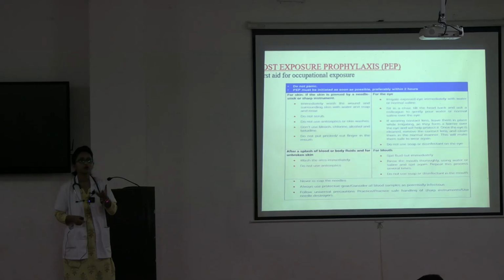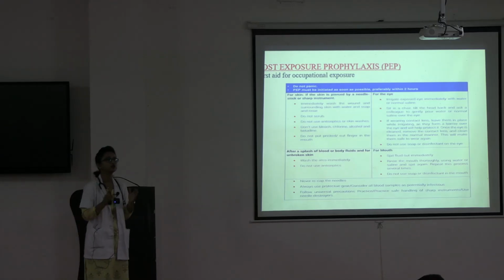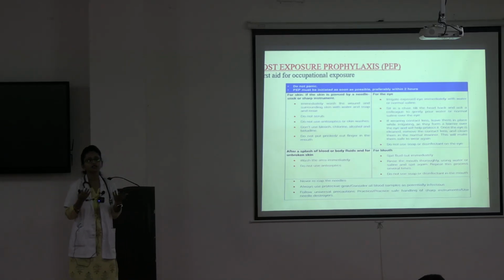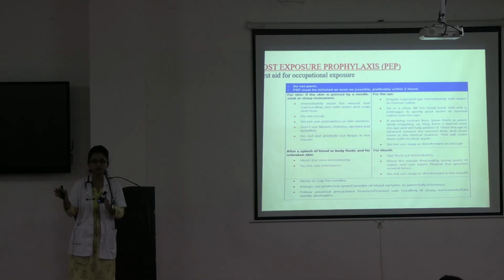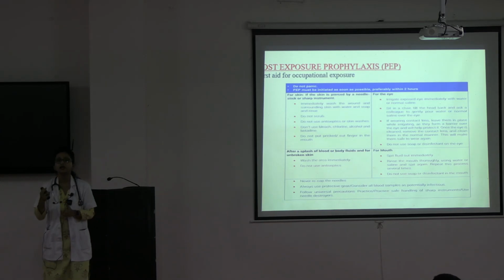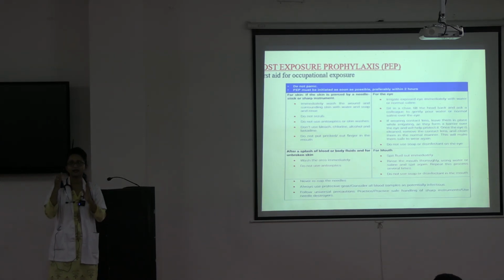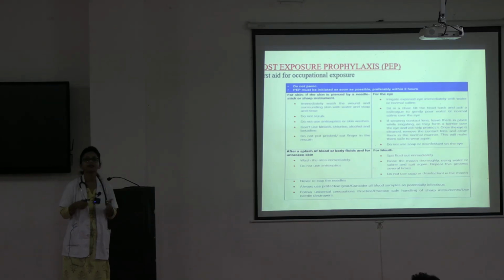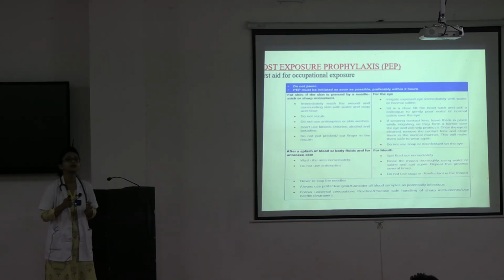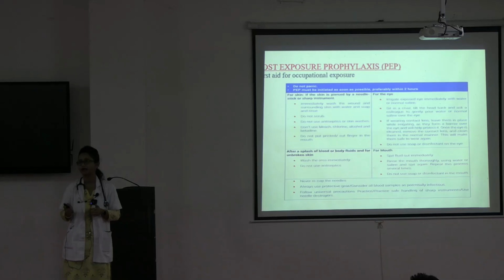If there is an exposure over the eye, then you should irrigate the eyes with only water. No disinfectant, no soap. If the person is wearing lenses, then you should keep the lenses in place and irrigate the eyes. After complete irrigation, you can take out the lenses and do the disinfection part. So this is the first aid that can be done. Then you should give the patient post-exposure prophylaxis.